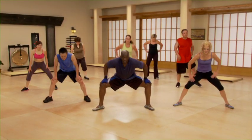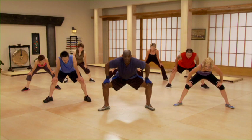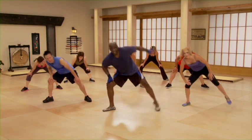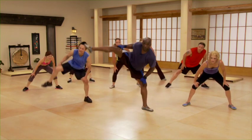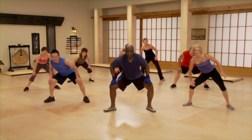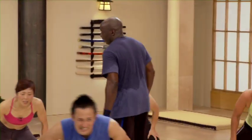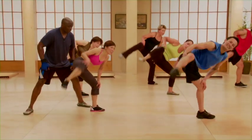Hands up, hands on the thighs. Sumo leg lift to the side. Up, down. Ready? Left leg. Up. Two, three, four, five. Lift the leg up. Get that leg up high. Lean over. Come on, get over here.